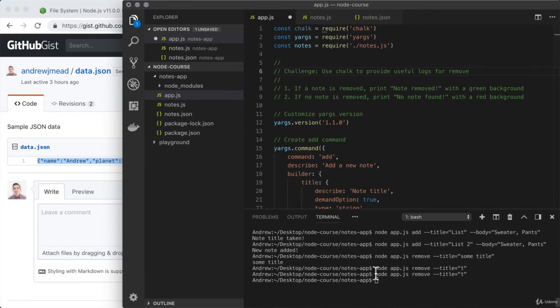Down below, one of these commands worked and the other failed, but you wouldn't really know that based off of the output, which is nothing. So take some time to knock that one out. I'm not going to give you any more hints than that. Actually, I'll give you one hint. You only have to change the code in the remove note function. All right, knock that out. When you're done, come back and click play.